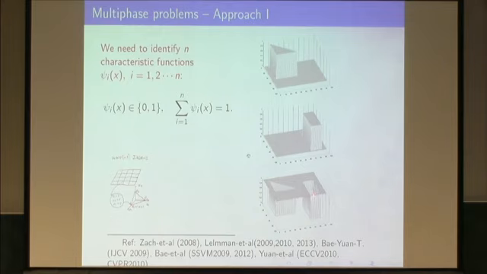And then once you get the characteristic functions, you get the corresponding regions. Each characteristic function must be 0 or 1. The sum must be 1, so only one of them can be 1. The others must be 0. So in this way, you can really extend the earlier approach from 2-phase into arbitrary multi-phases. When I finish the 3 approaches, I will come back to what we do. We also want to mention that in the literature there are a number of other approaches, with some differences.